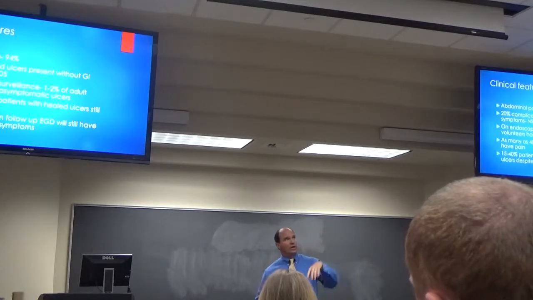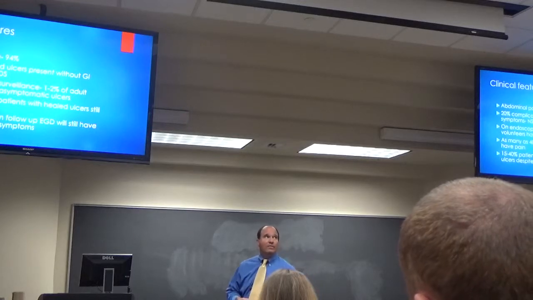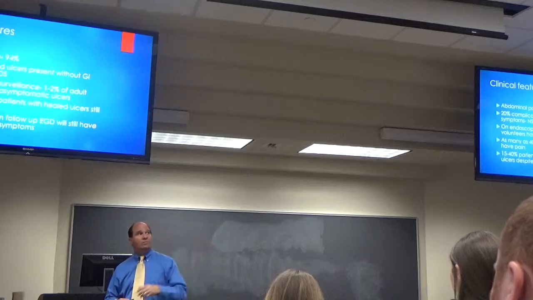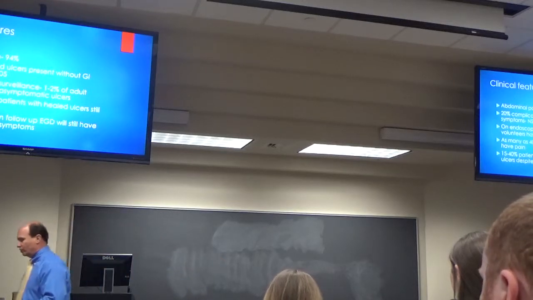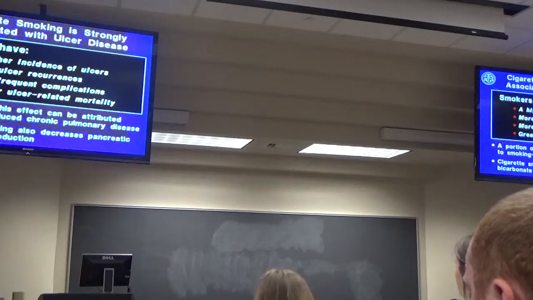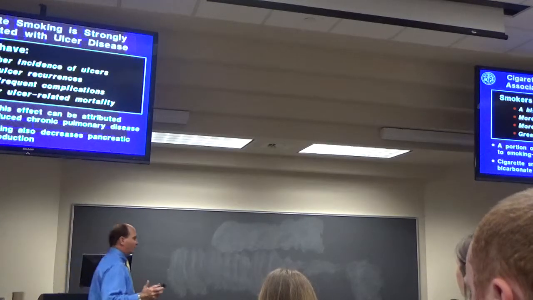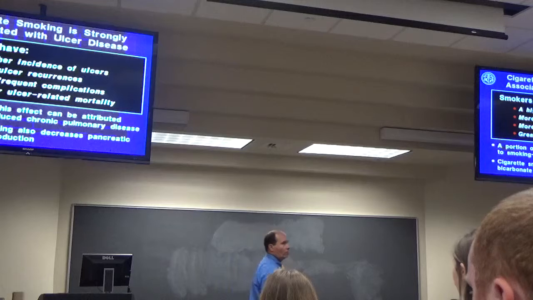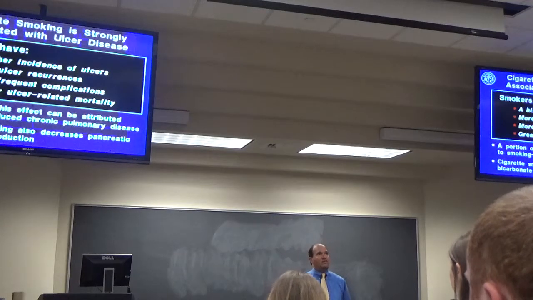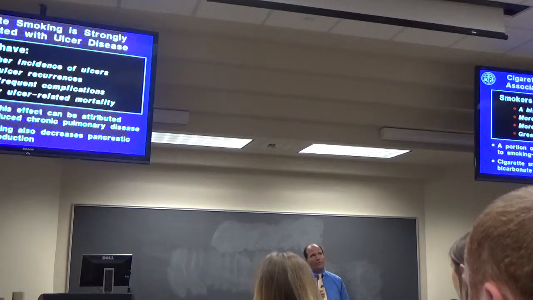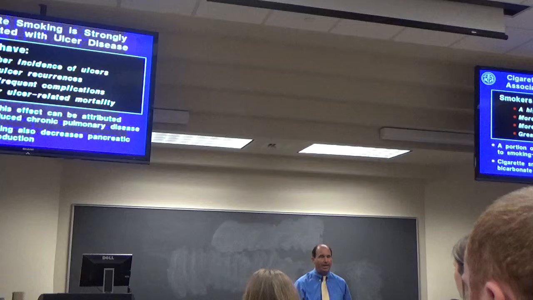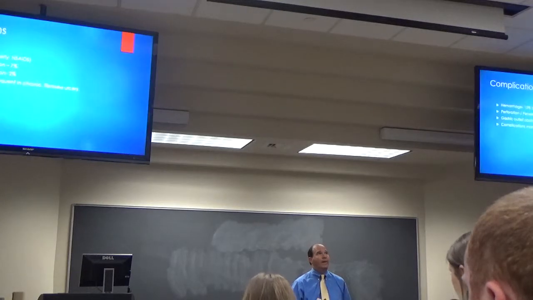Clinical features, just what we talked about, abdominal pain. Some of them spontaneously stop bleeding. Some have no pain at all, and you find ulcers in 40% of these people. Smokers, obviously smokers, on any test question, whatever it is, if the patient smokes, they have it, if it's bad. So smokers have a higher incidence of ulcer, more recurrences, more complications, more mortality, more morbidity, all of that. That's kind of a no-brainer.